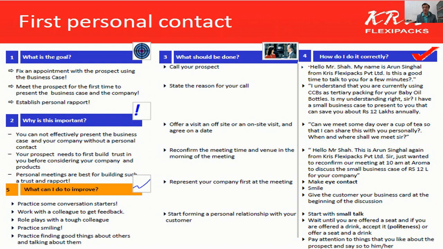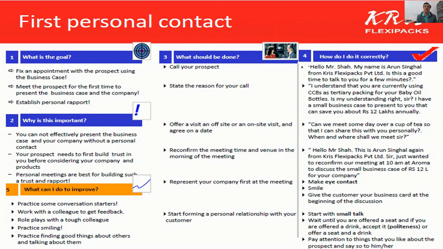Before you do that, you need to establish personal contact. And there what you talk about is small talk. Say, hey, sir, how have you been? I understand that you are also living in Mulund, sir. I am also living in Mulund. It's a wonderful place, sir. So like this, you do small talk. You do small polite talk, and you wait. If you are meeting in a restaurant, you wait till you're offered a seat. If you're offered a drink, you accept a drink, or you offer a drink. So pay attention to small things.